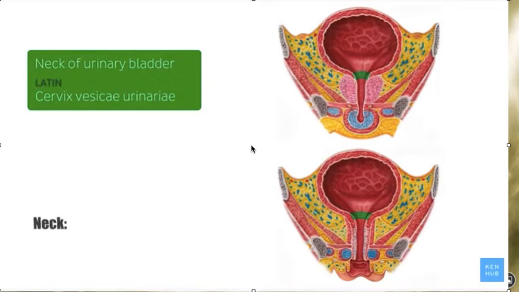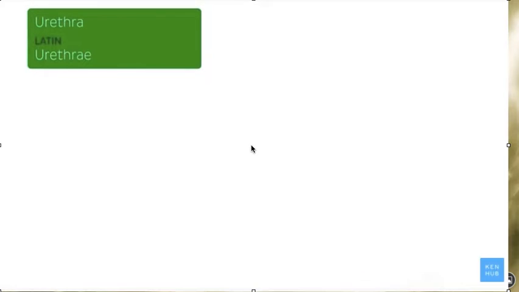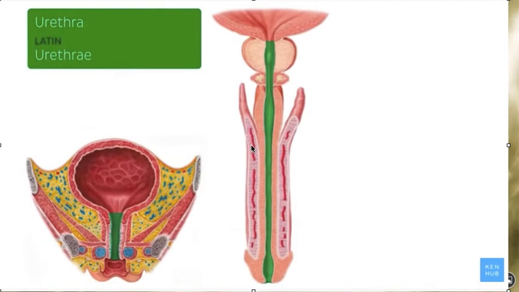So the neck of the bladder is situated at the base of the trigone and is therefore the most inferior aspect of the bladder. Inferiorly, the neck of the bladder is continuous with the proximal urethra. The urethra, which arises from the neck of the urinary bladder, is a canal for the transportation of urine from the bladder to the external urethral orifice, where urine exits the body. And here we have our cross-section of the female bladder on the left, and the male bladder and urethra cross-section on the right.